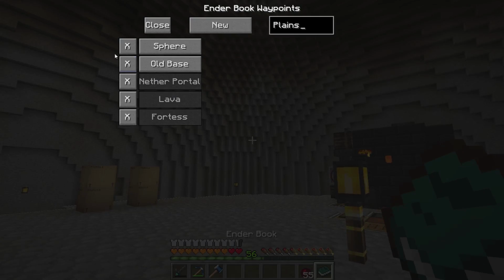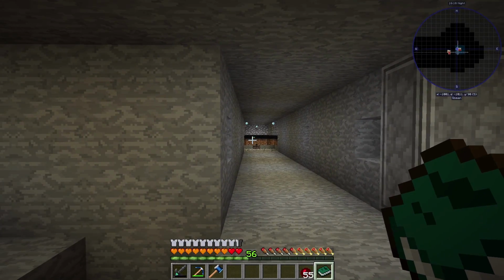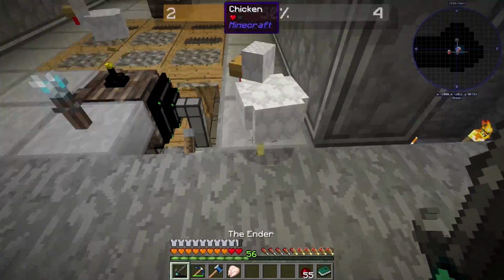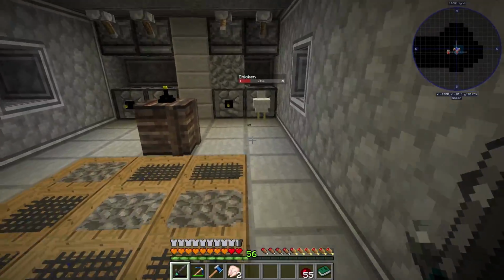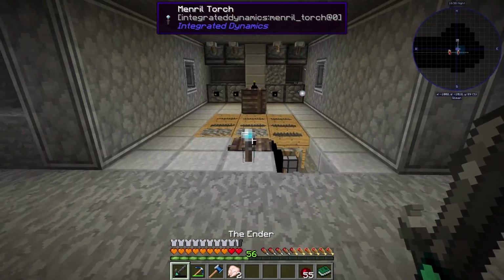I guess we go back to the old base. We can just go there real quick. My mob farm's still here because I'm waiting until we actually do our actual mob farm. I haven't decided how we're going to do that yet. So I'm just using this one for right now. We got a little chicken army escaping. Oh my goodness, there's so many of them. It must be a weird thing with the chunk loading. Maybe they don't get stuck in the blocks like they normally do. Maybe? I don't know. I haven't been over here much since I moved everything.